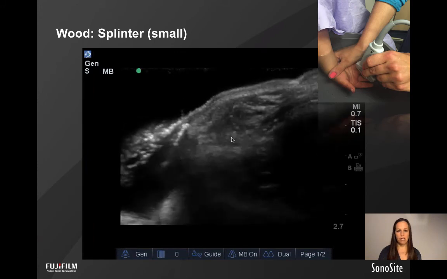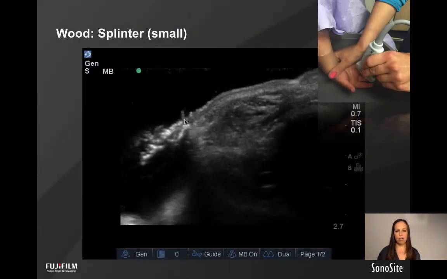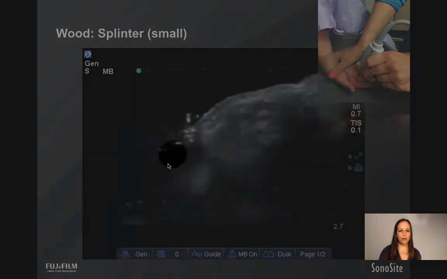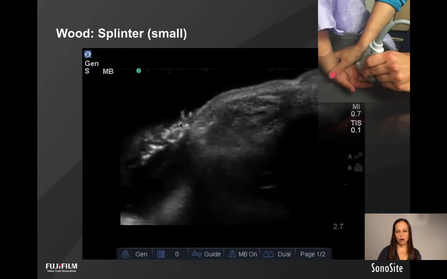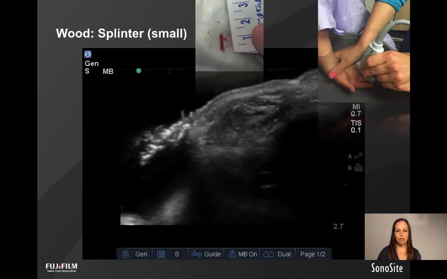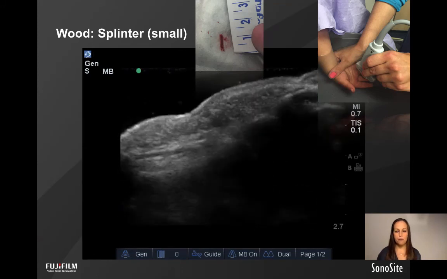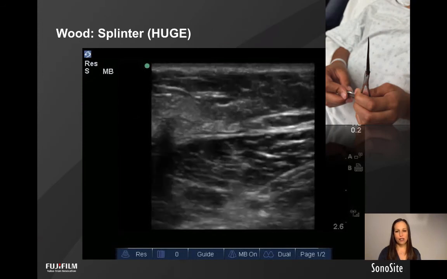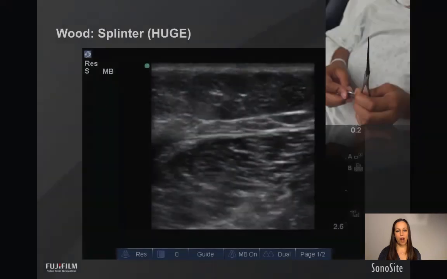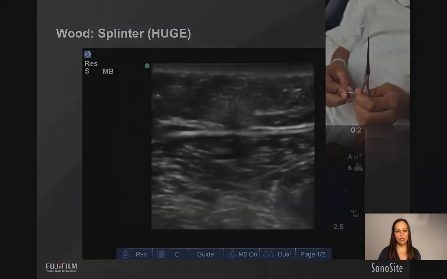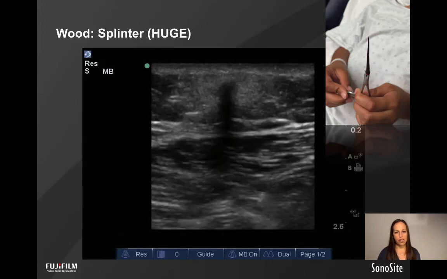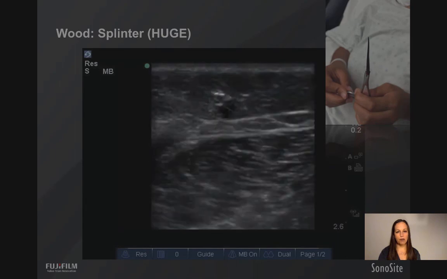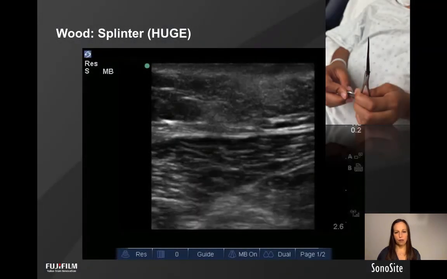Here's an example of a splinter. On exam, there was barely any splinter that you could see once you put the patient's hand in a water bath. You can not only see the splinter here, but the extension deep of that very large foreign body. And this foreign body was more than a centimeter that we retrieved. Obviously it says it at the top, and you have the picture here. This is a very large splinter that we retrieved from a patient's thigh. You probably wouldn't miss this, but this is often really difficult to tell where you should perform your incision and drainage. Now, in the transverse view, as we're scanning through, you can see the shadow marching up. These are various cross-sections of the splinter itself.